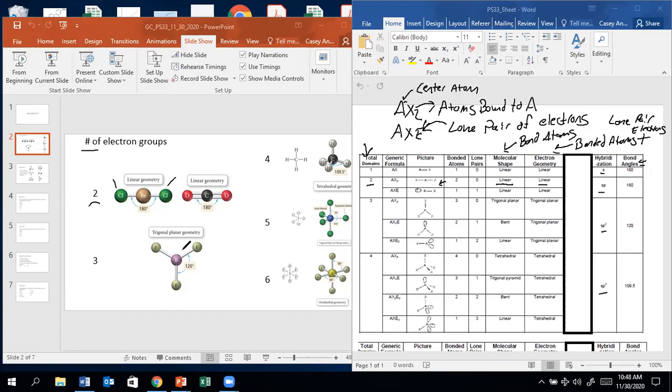If we go to three electron groups, this would be AX3 because there's no lone pair electron. So we go to AX3 and we see that the geometry is trigonal planar, both the molecular shape and electron shape. And the bonds are 120 degrees. That's where the 120 degrees go. And on this PowerPoint, I have 4, 5, and 6, but every single time I'm doing bonded groups. So I'll give you one example where we would have lone pair electrons.